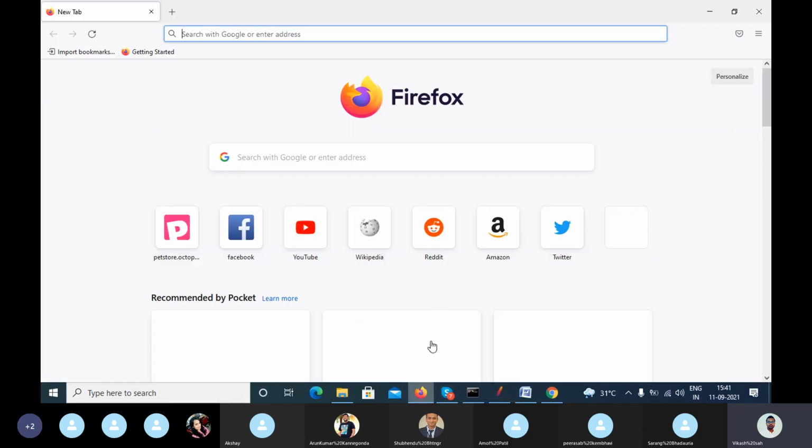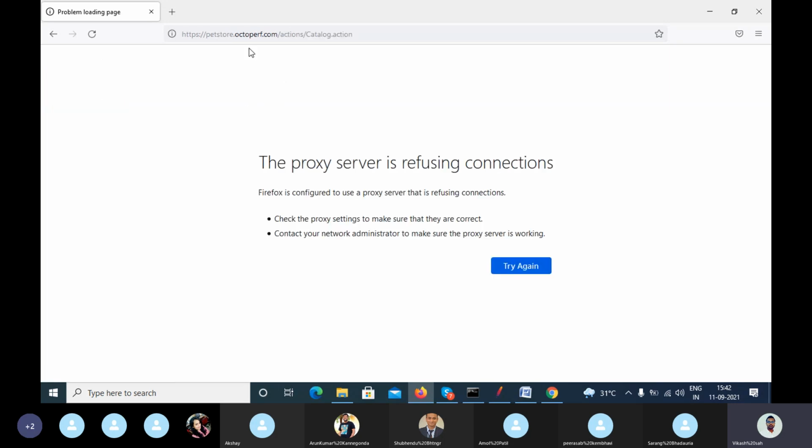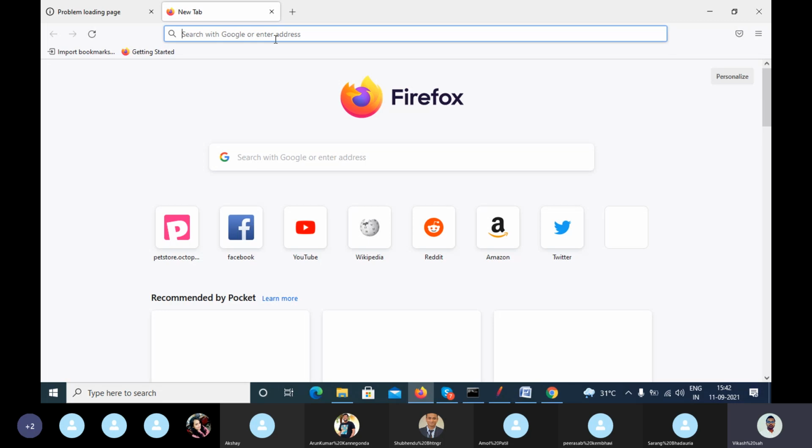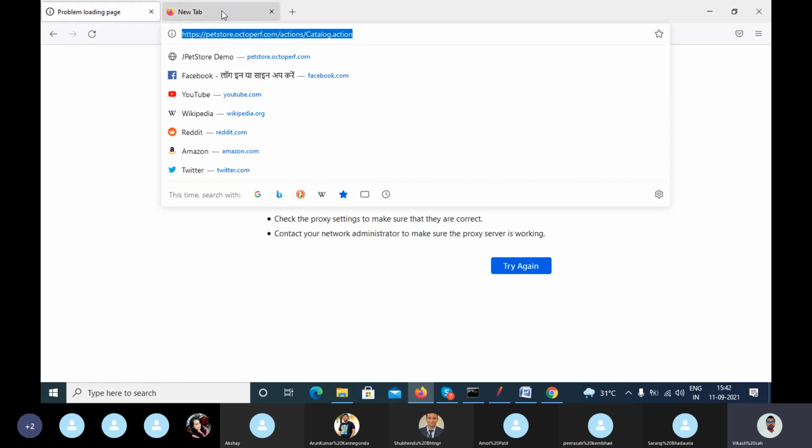So what I can do, I will open the Jmeter store. You can see it is showing me the proxy error message. Oh, I'm able to get that. That means I have to set the port. Let me open the Jmeter store again.